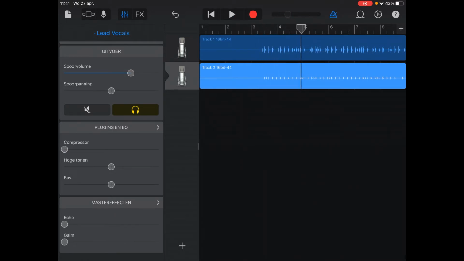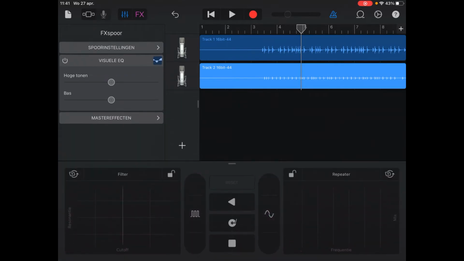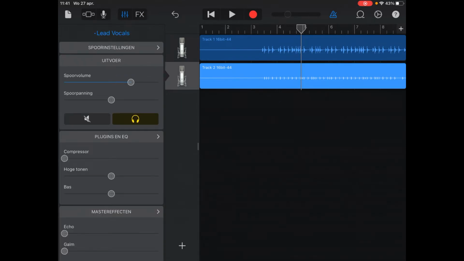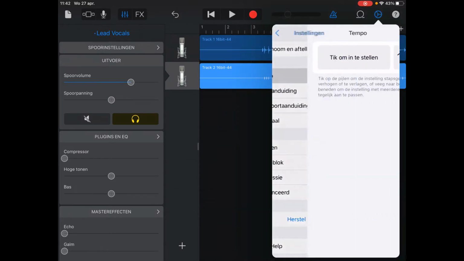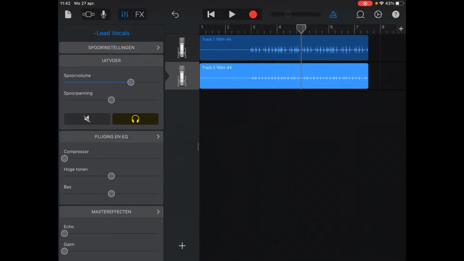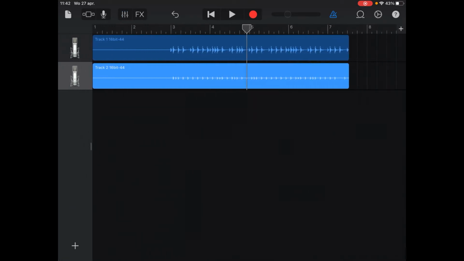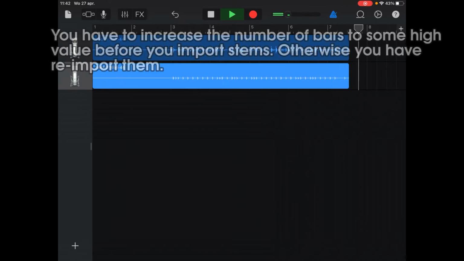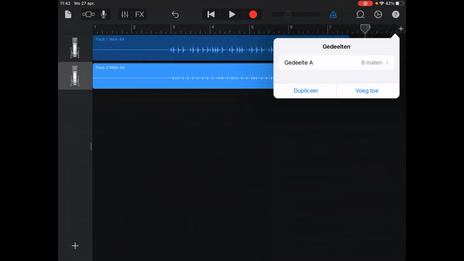But I don't even know how I can change the tempo. How do I do that? I have no idea. Oh, actually, I take back my words. It's here. I spoke a bit too soon. But it's just GarageBand. And also, it only imports like 7 bars, so it will just kind of loop. But of course, my stems are much longer. Where's the rest? I think you gotta do this.